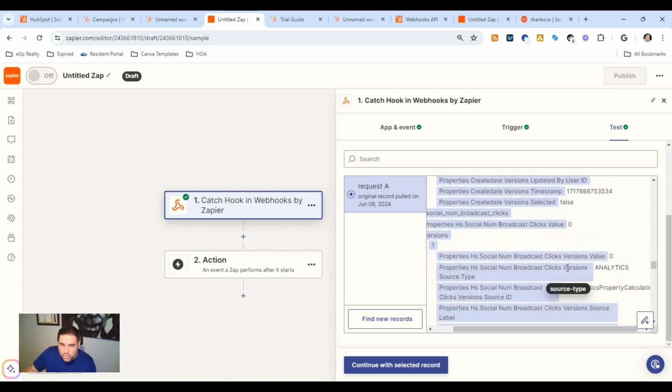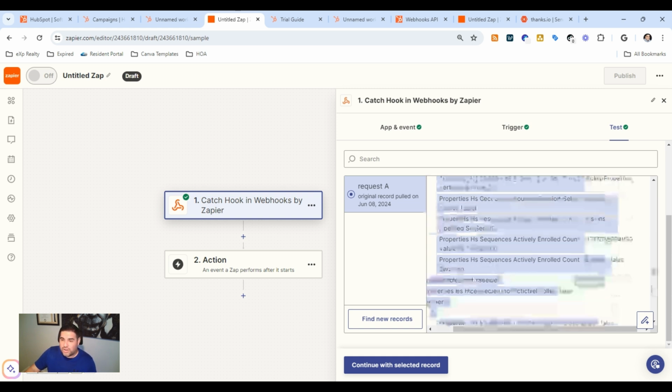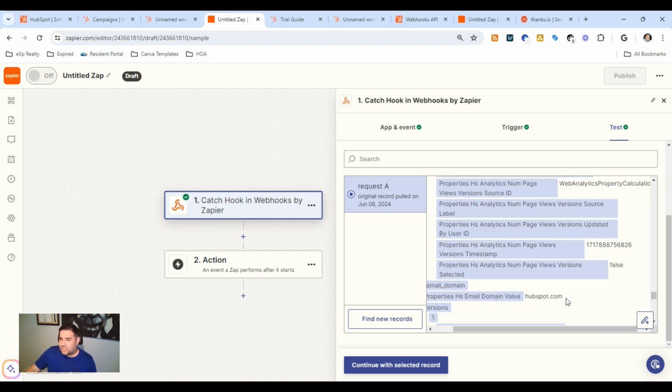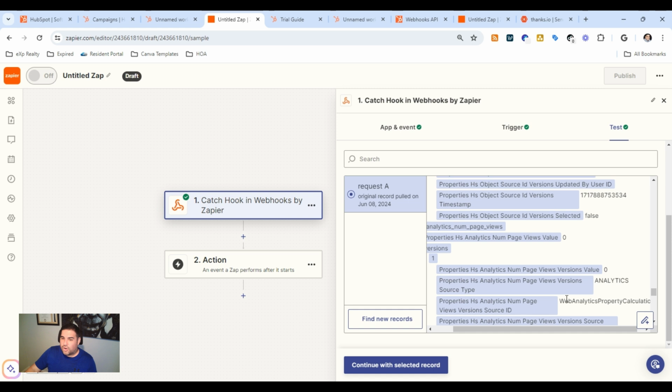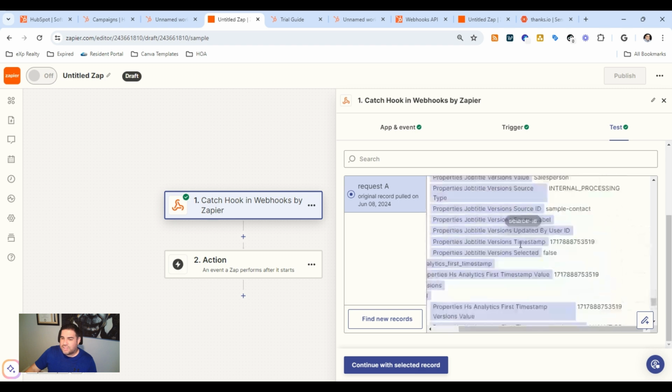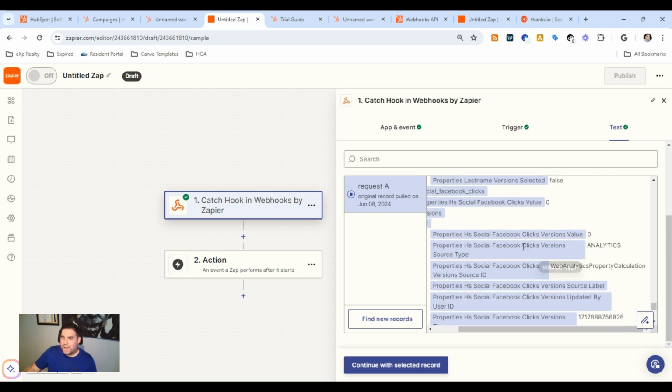Now, why is this useful for HubSpot users? Let's say you're an insurance agent and you just closed a deal and you've added them to some custom campaign or some kind of workflow, and you want to trigger a postcard to actually be sent to that contact. This is how you would actually do that. You would just want to make sure that there is a home address field uploaded into HubSpot or assigned to that contact, so that that actually is parsed over and sent over via that webhook.